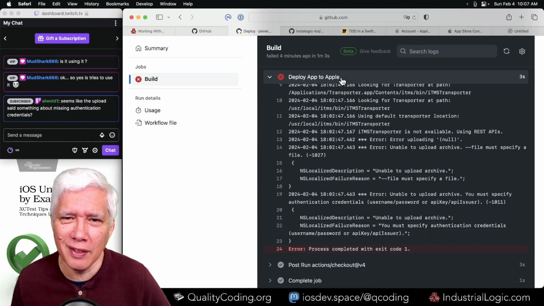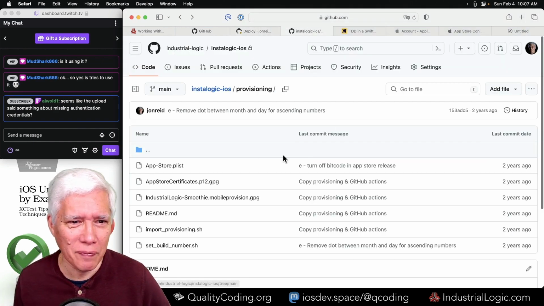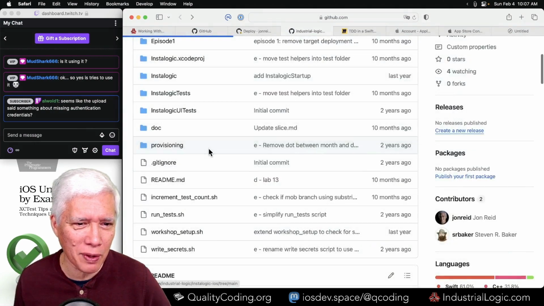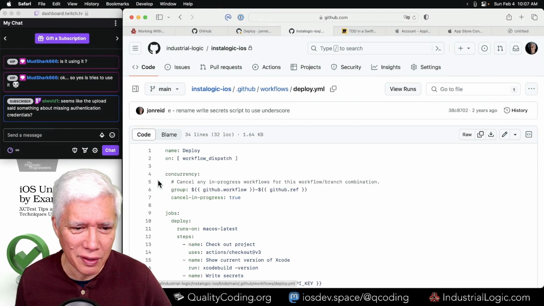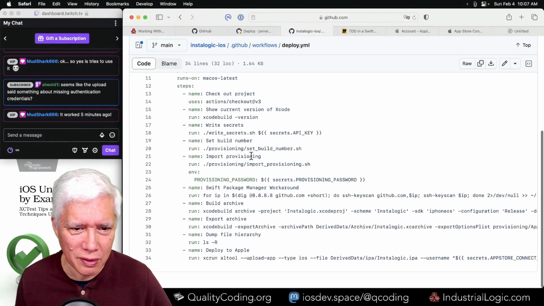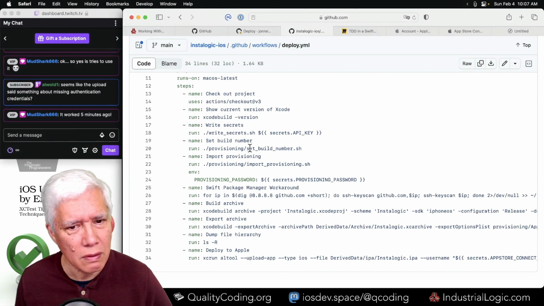I want to take a look at my other project and see what I have here. I am setting the build number before importing provisioning. I don't know if that would make a difference. I don't see how.